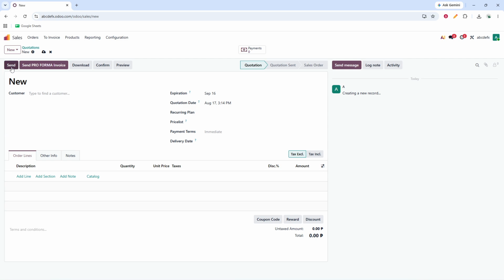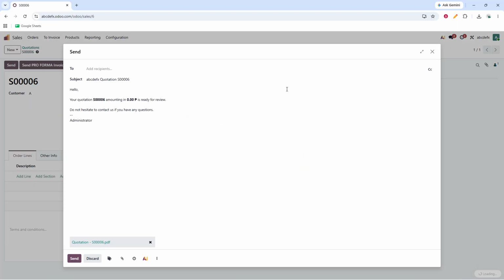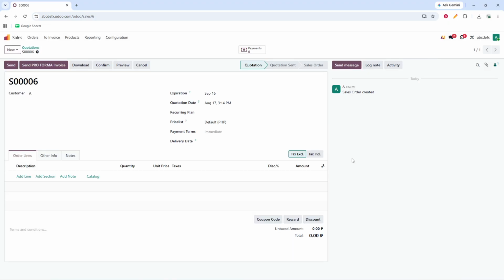Usually this is done through Odoo's built-in quotation sending option, which gives the customer access to the document through an online view. Make sure the quotation details are complete and accurate before sending, since the customer will be reviewing exactly what you've prepared. When the customer receives the quotation, they can open it online, review the contents, and sign it electronically to confirm it. This creates a smoother approval process and can help reduce delays compared to manual confirmation methods.